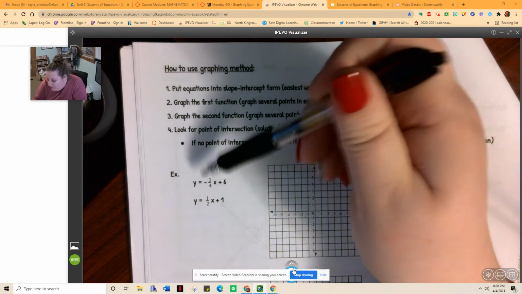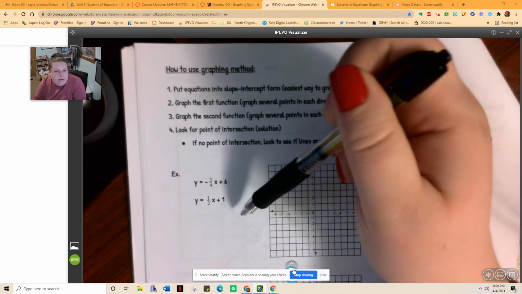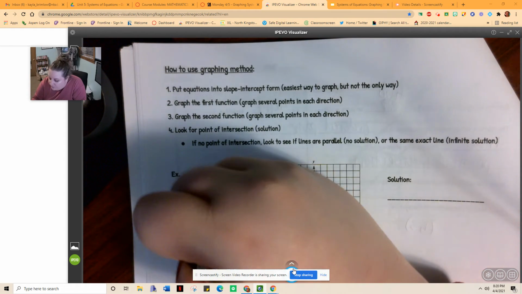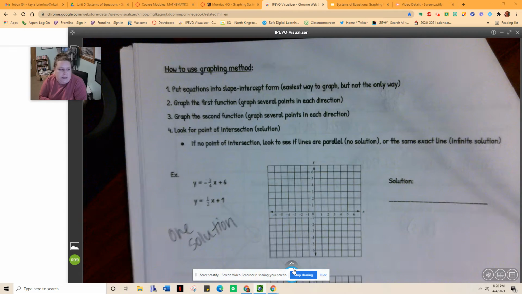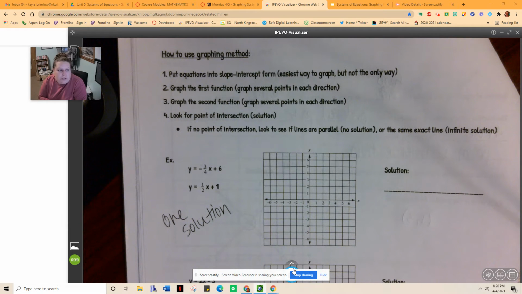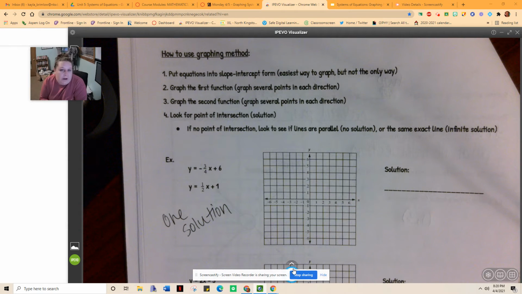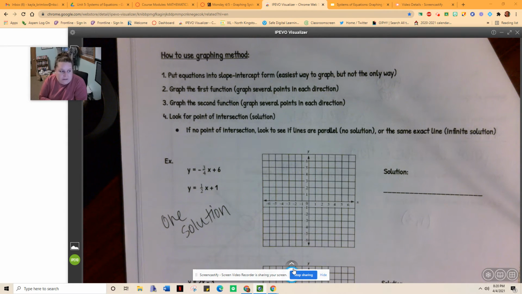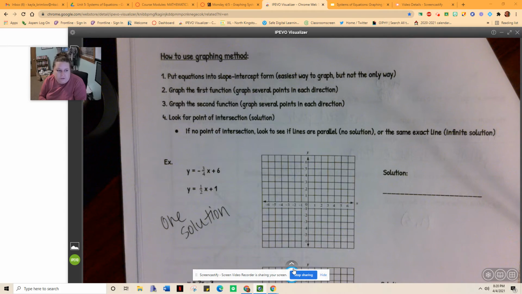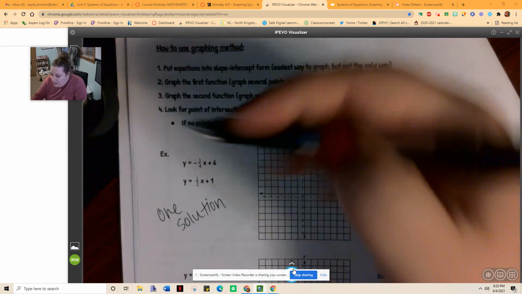Okay. So just looking at the equations, looking at the slope, right away they're different, okay? That means this is going to have one solution. So that means it should intersect at one place. This is a really good strategy to help you get comfortable just looking at equations, but also so that when you get an answer, you can see if it makes sense. So just looking at the equations, I know they should only have one solution, so there should be a point of intersection when I graph this.